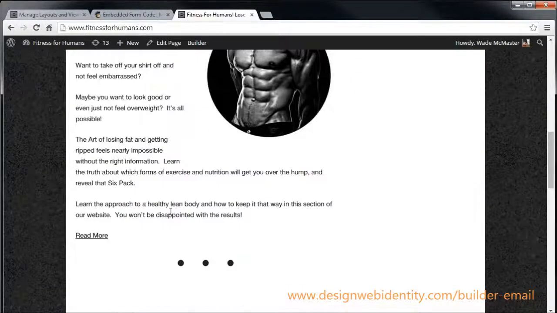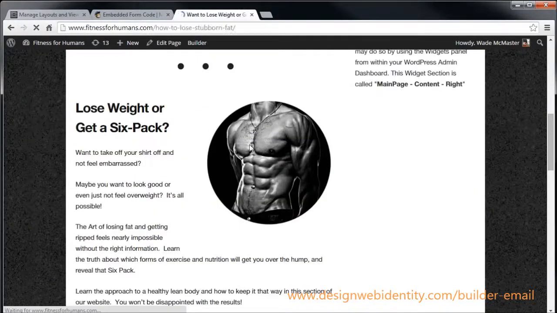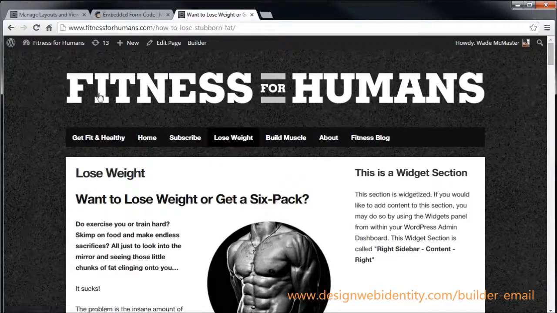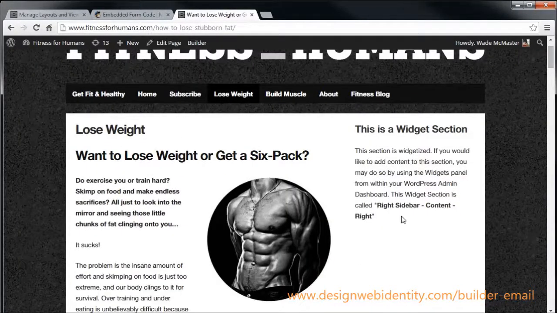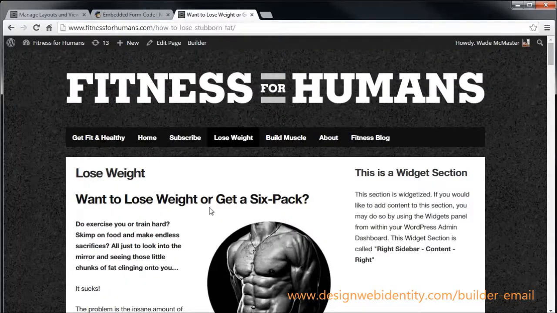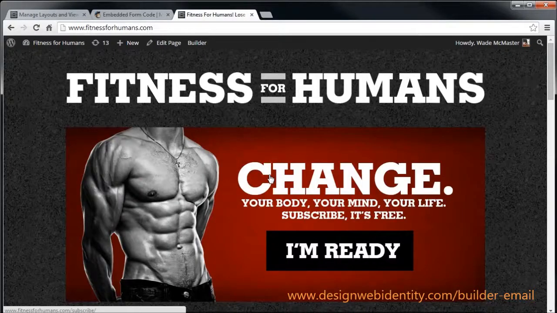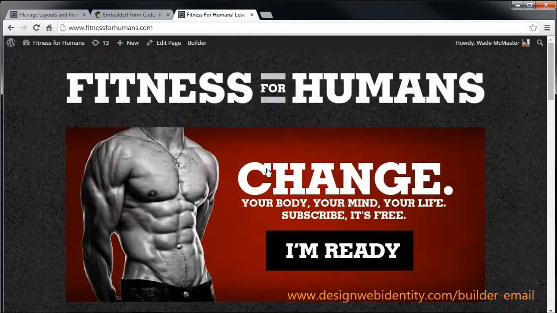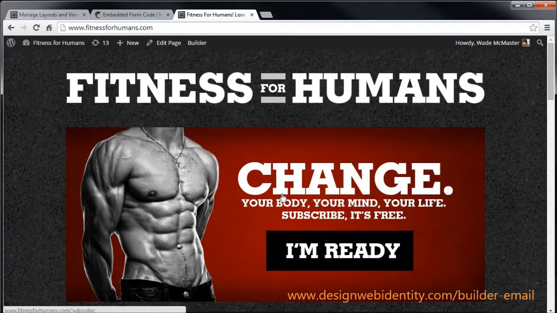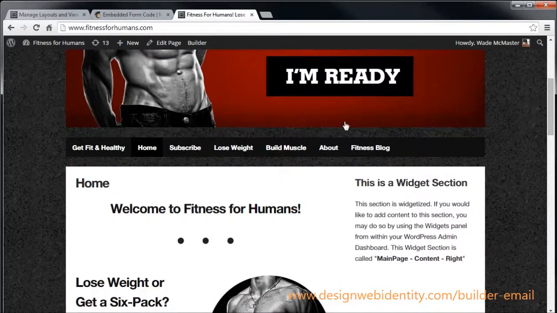But now if I click onto one of these articles, you'll see we now no longer have the opt-in box, the logo, the nav, and we're straight into the article. So that way, when people land on our site, they'll see our article above the fold. They'll know exactly where to look. If they decide to investigate more and go back to our home page, we get the opt-in box. So we've basically got our layouts, everything looking the way we want to. Now all we've got to do is start adding our email opt-in boxes in here.